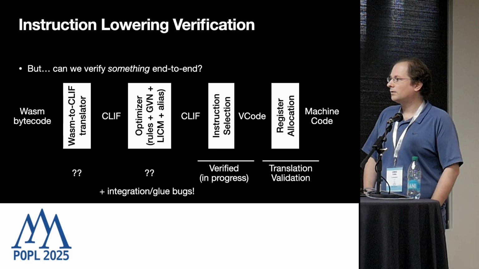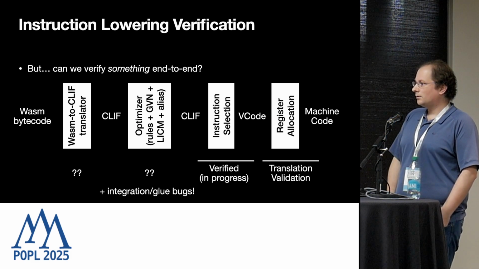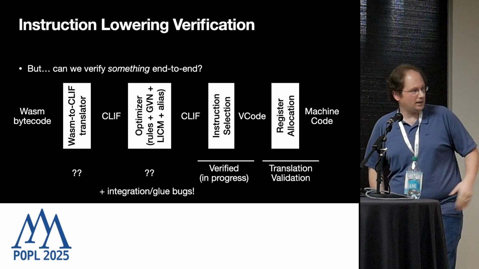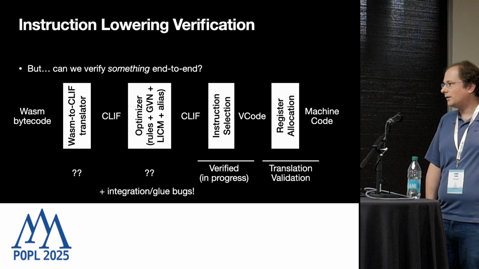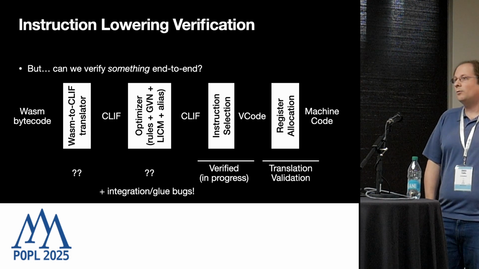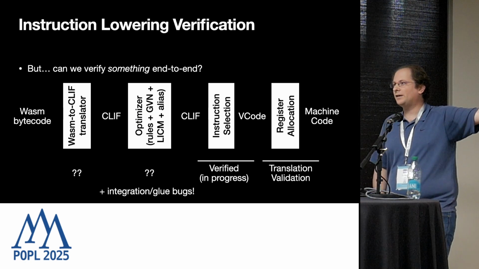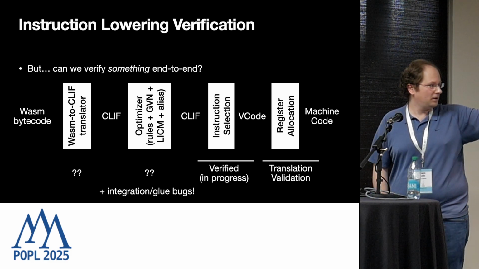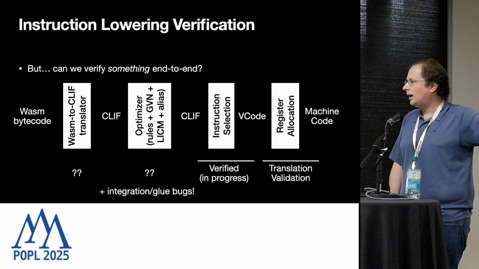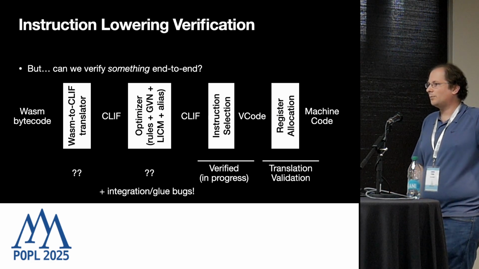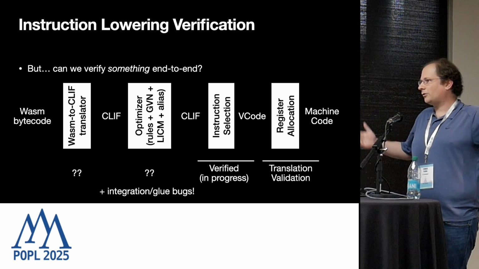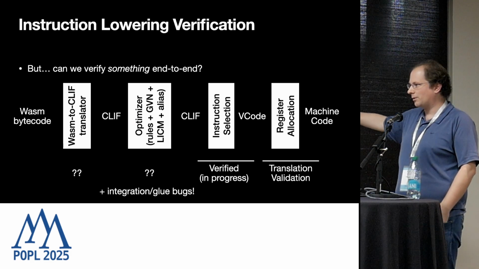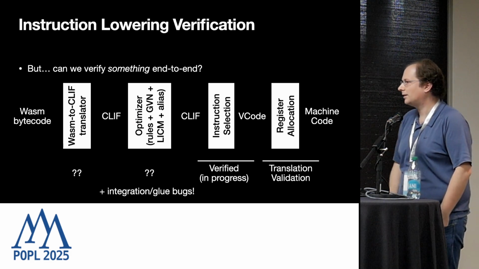Yes. So the bug you showed earlier was an optimization on the assembly level, right? Yes. So where does that fit into this pipeline? So that would actually have to do with the way that the register allocator is integrated. Well, one of two things. It's either the move sign extend at the register allocator level, or it's the instruction lowering that assumes the wider type at the instruction selection level. So we do, in principle, have the pieces that we would need to resolve that. For practical reasons, we actually verified AArch64, not x86, so we haven't actually reproduced the 2021 CVE yet. But in principle, we could. Yeah. Okay, thanks.